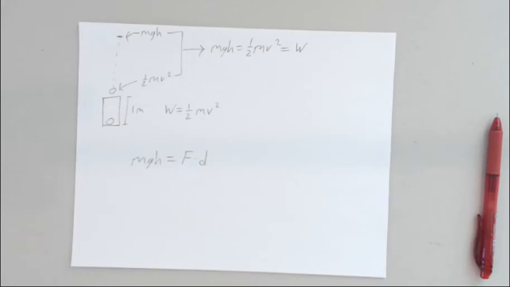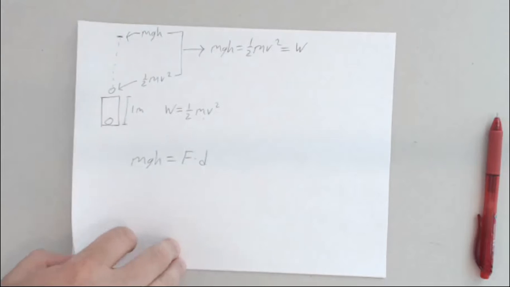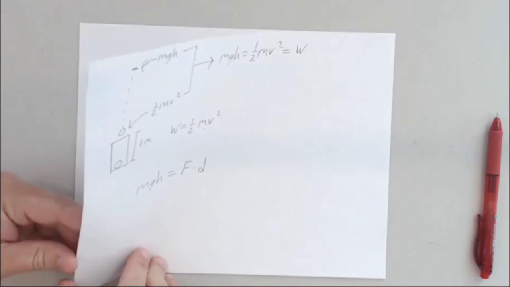Okay, so how did he do it? He found the time using the position equation. And then using that, he found the velocity, right? Yeah, so he treated this as a kinematics problem. And it is. You could do this with a kinematics problem. How else could you do it? You could do energy again, right?